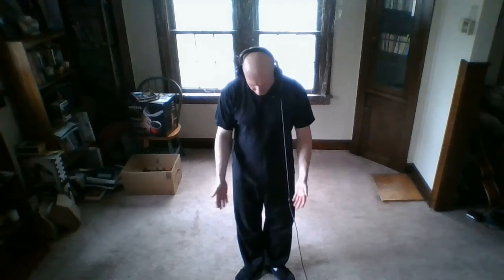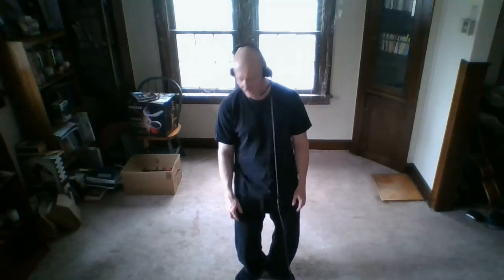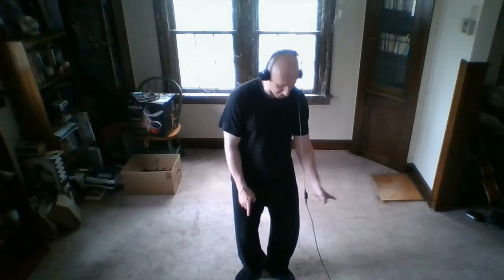So, feet at 90-degree angle, heels in. When we bend our legs, the knees, like always, are going to track out over the feet. So we're not going to have one knee on this side of the foot, one knee on this side. No. Knees and feet line up. I'm going to hopefully not bang this ceiling fan, because knowing this house, it'll fall apart and explode. So everything's nice and straight.